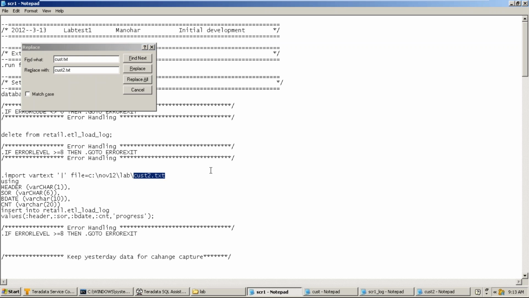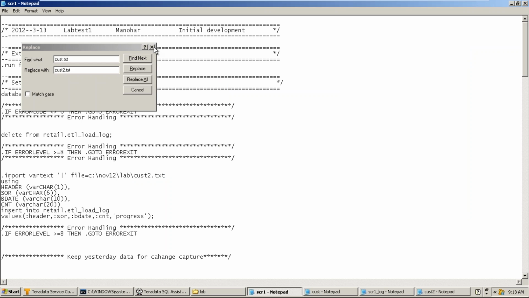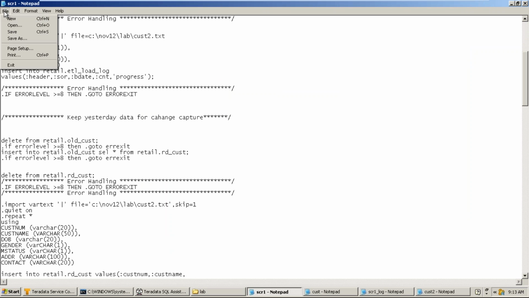So here, just to have 2 data files with clarity, I'm just changing the script, but in real time what would happen, this cust2 is renamed with cust1. So the same script will execute on the new data even with the same data file. Okay, that's what happens in real time, but here I'm just changing the file names. Okay. So now the data file is changed to cust2. Save this. I'm executing it again.